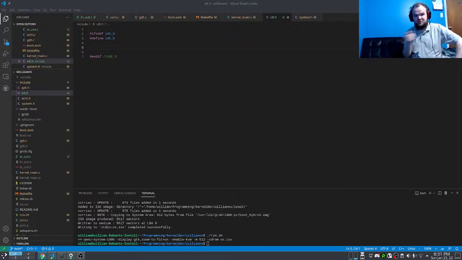If somehow you manage to get the processor to attempt to divide by 0, it's going to throw an exception. And this is going to look pretty much the same way as the GDT system does.